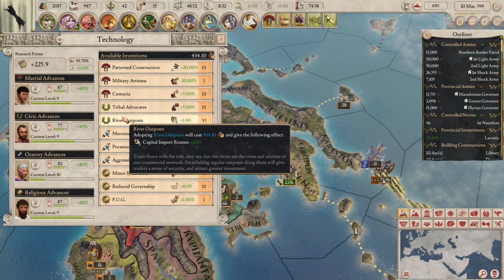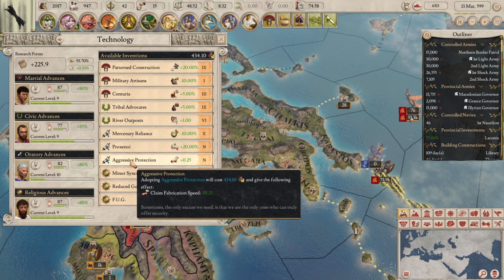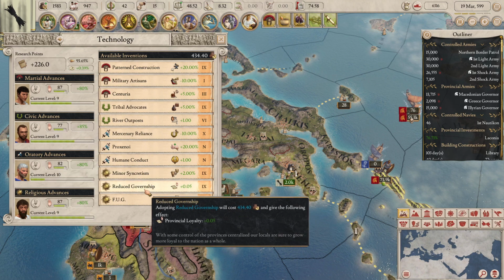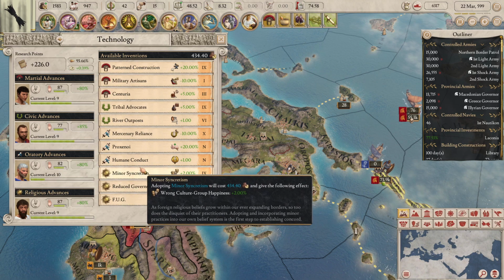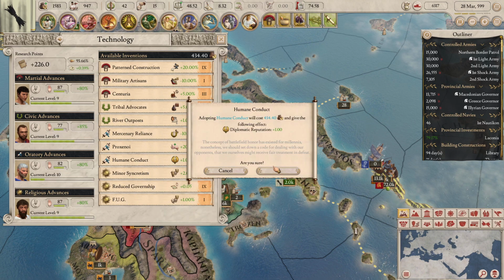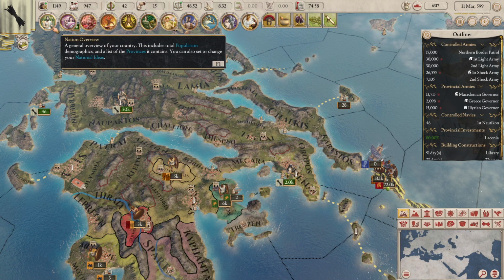National tribesman output, capital import routes, claim fabrication speed. Yeah, let's get aggressive protection. I could get some humane conduct as well. Diplomatic reputation. Yeah, let's have some of that. Definitely have some of that.